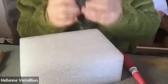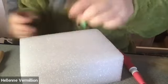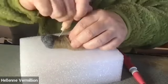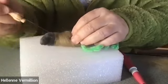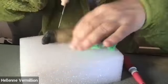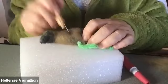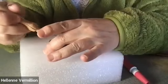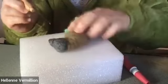Okay, let's see. Give it a little scarf. Anchor it down. Whenever my fingers are near, when I absolutely have to get near the needle with my fingers, I go slowly, so I don't rapidly poke myself 3 times in a row. Just go slowly. Okay, right now I'm just trying to get the head attached best I can.